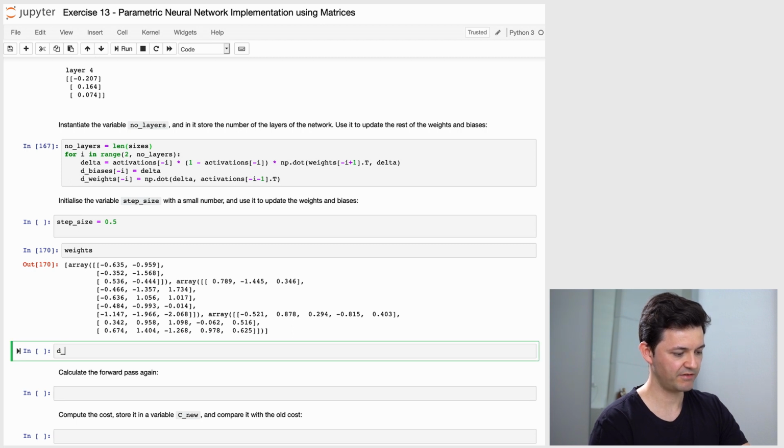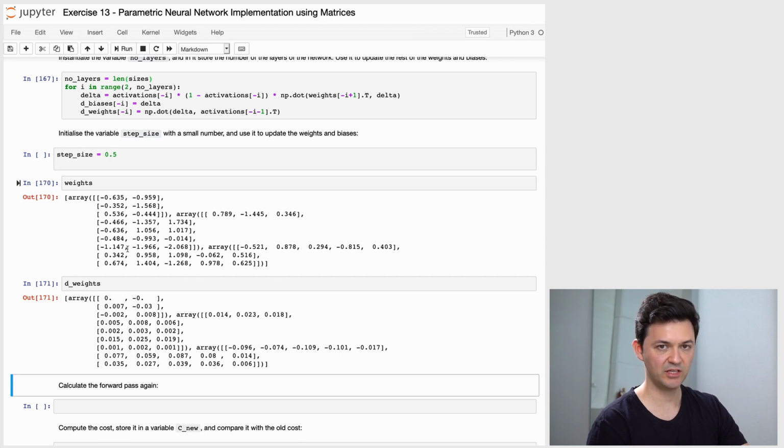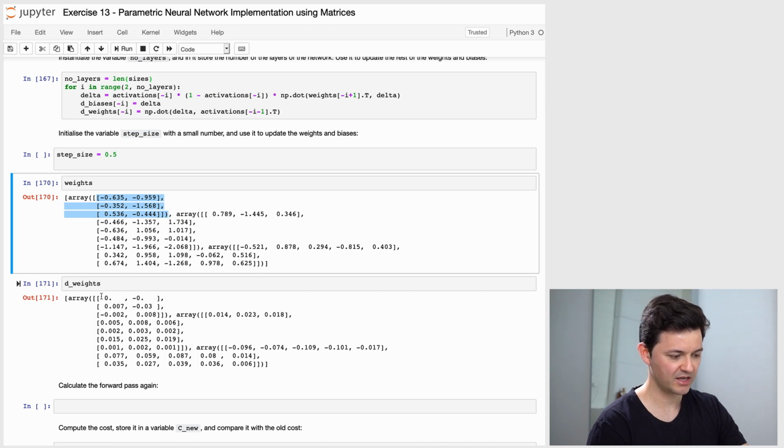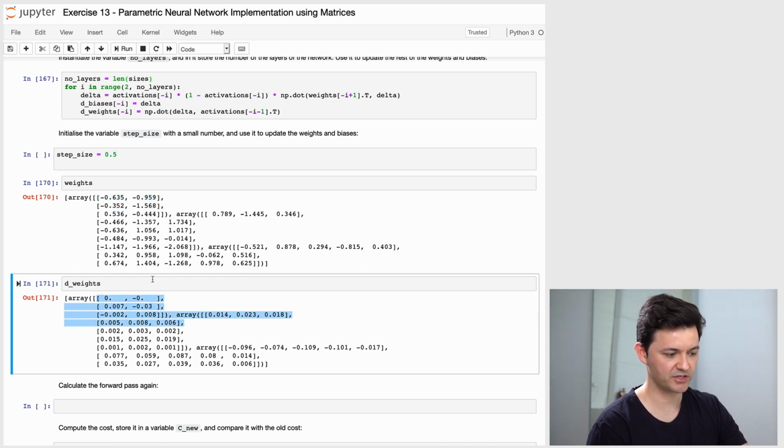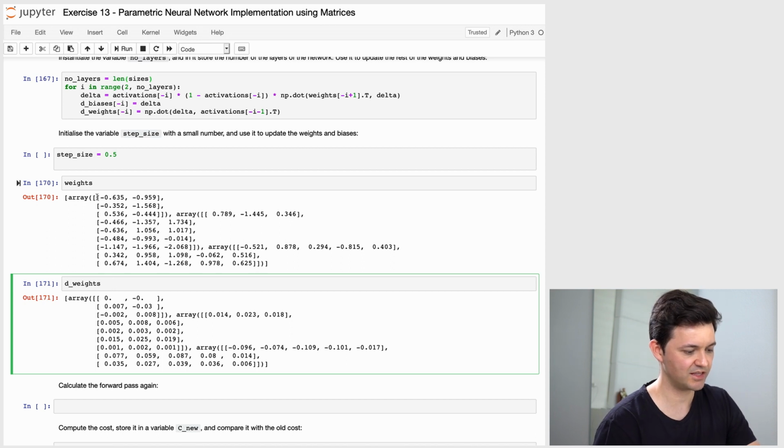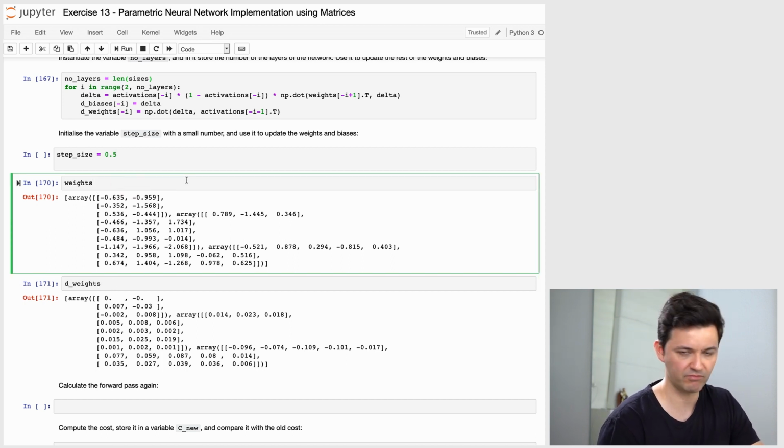and we have derivatives in terms of weights. And there are lists. So we need to somehow go to all of them, corresponding matrices, and subtract one from another. We need to subtract the derivative from the actual value and multiply the derivative times the small step size. So how can we actually do this? Well, we can use the zip function. I can do zip of weights and derivatives in terms of weights, and iterate through this, for example, W and dW in zip.